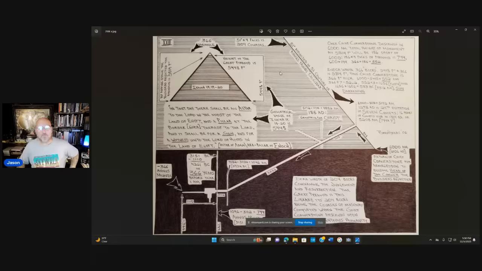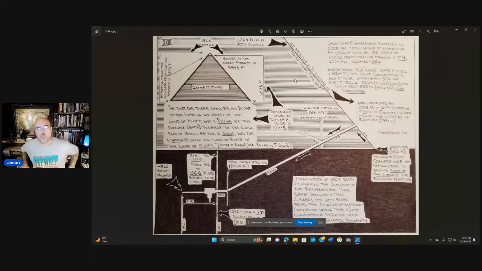Isaiah chapter 19, verse 19 through 20 is right here. It specifically says, in that day there shall be an altar to the Lord in the midst of the land of Egypt, and a pillar at the border, which is Giza, thereof to the Lord. And it shall be for a sign and a witness unto the Lord of hosts in the land of Egypt. Now, this is the altar of Adam. This is the pillar of Enoch. This is the altar of agony, the fire altar. That is what is being described here.